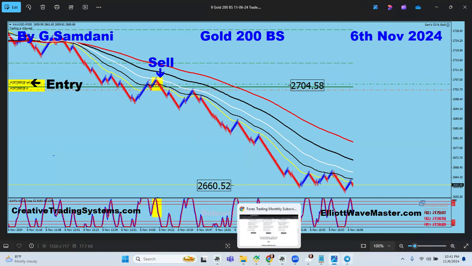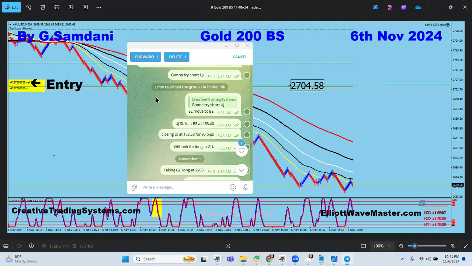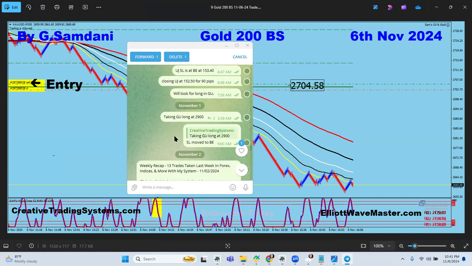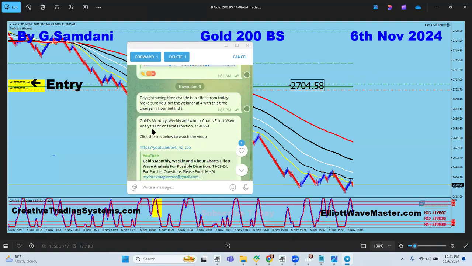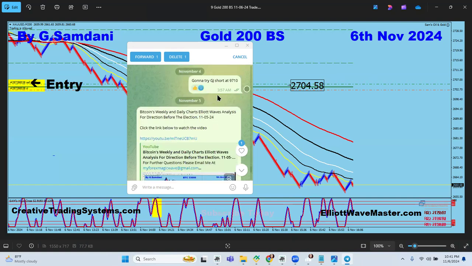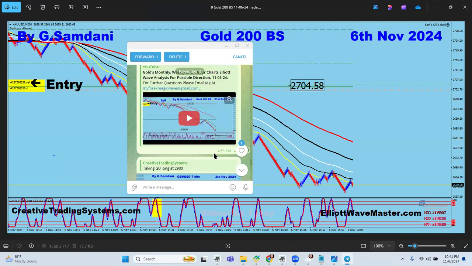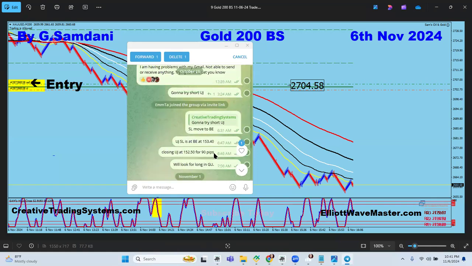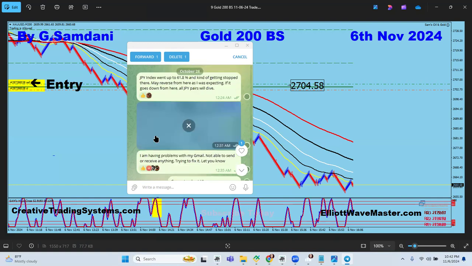And also I have this Telegram channel here where I constantly post heads-ups about upcoming setups and videos and a lot of goodies. So you can see, like this one, on GJ it went down, and then I took the trade. All of these, UJ short, and then GU long.